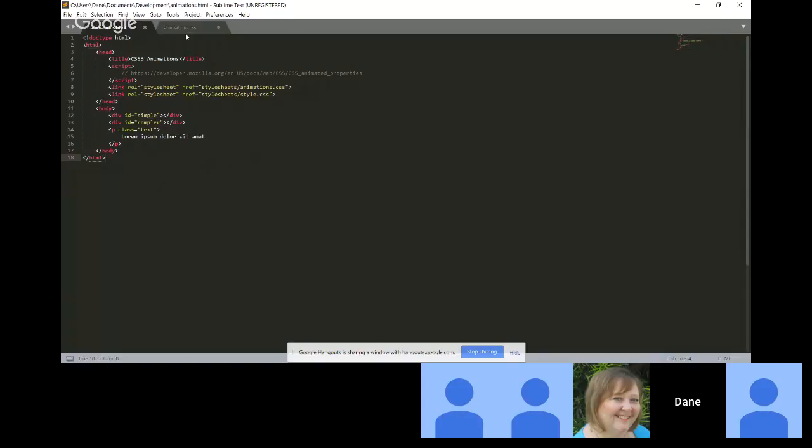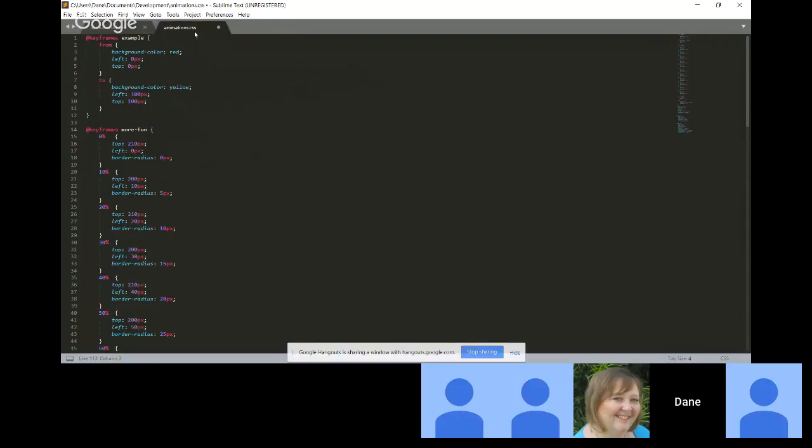I found this website on the Mozilla Developer Network that shows all the animatable properties in CSS. So that helped a lot. There are two ways you can define an animation.